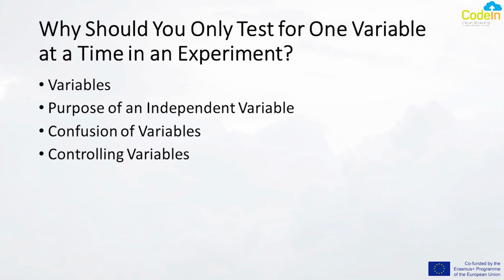Confusion of variables. Imagine an experiment to test the effectiveness of artificial light on plant vegetation. If two independent variables were included in the design, for example, changing both the temperature and the amount of light each plant received, it would be impossible to tell whether the healthiest plants grew well because of the right amount of light or just because they were given a different ambient temperature. By isolating one independent variable, different results can be confidently attributed to changes in that factor.